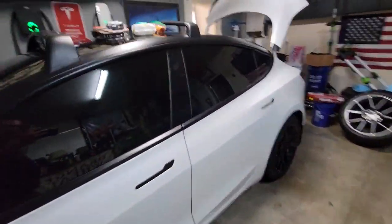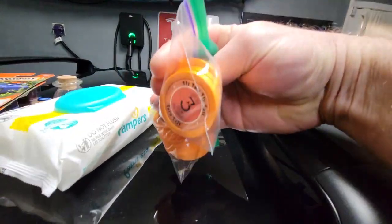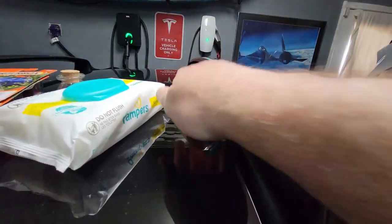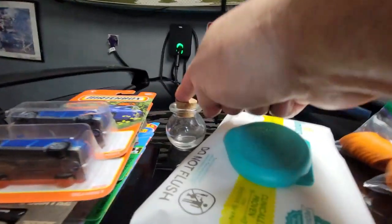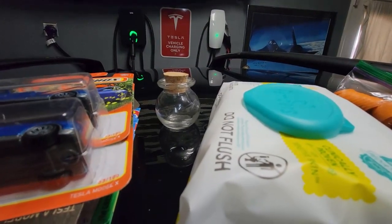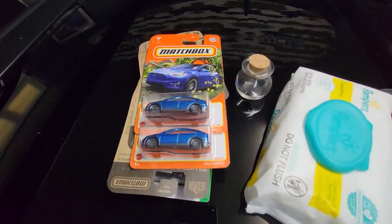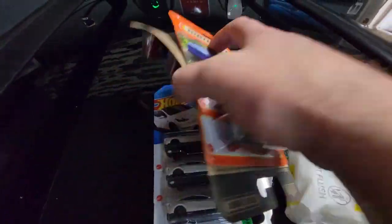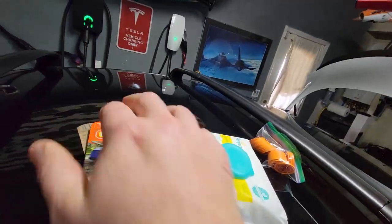Coming around the front, got to make a stop at the National Championship Air Races in Reno. We have some special things to drop off for some folks there. Cleaning for the car, we're going to bring back a couple rock salt pieces from the Devil's Golf Course, and some Teslas to give away on the road as we see them. Some blue Model Y, blue X's, white and red Y's as they slide down the car.